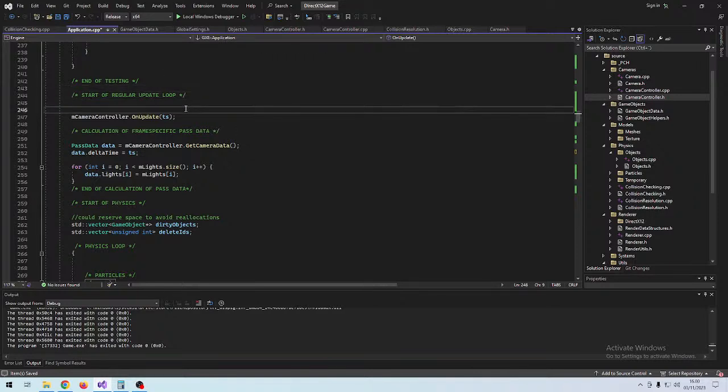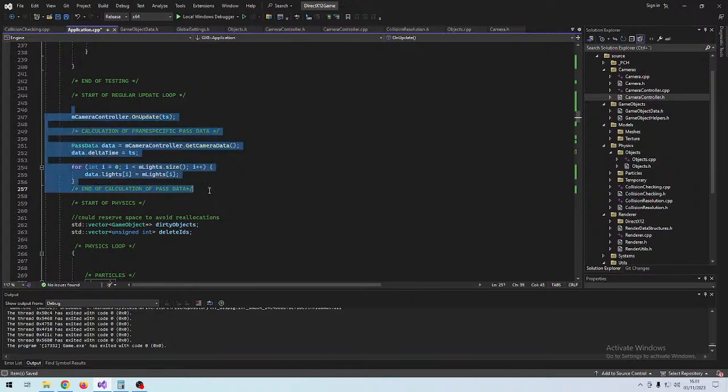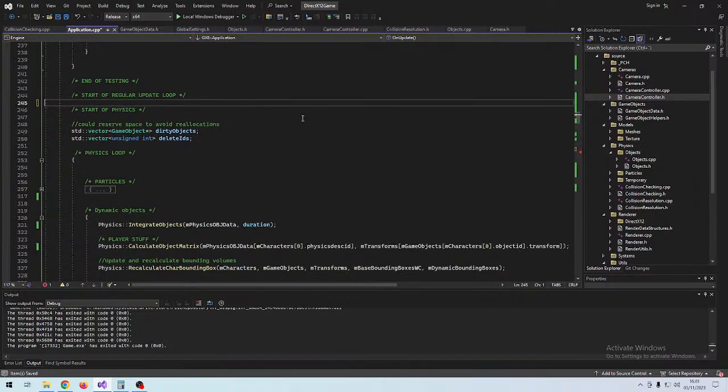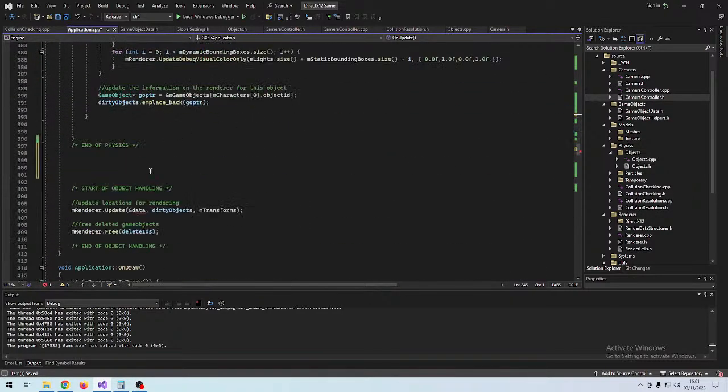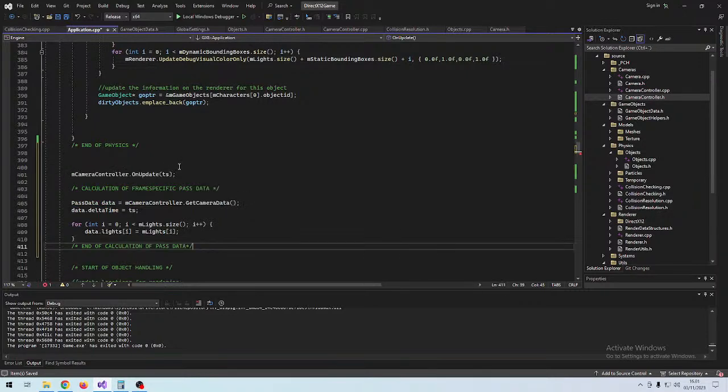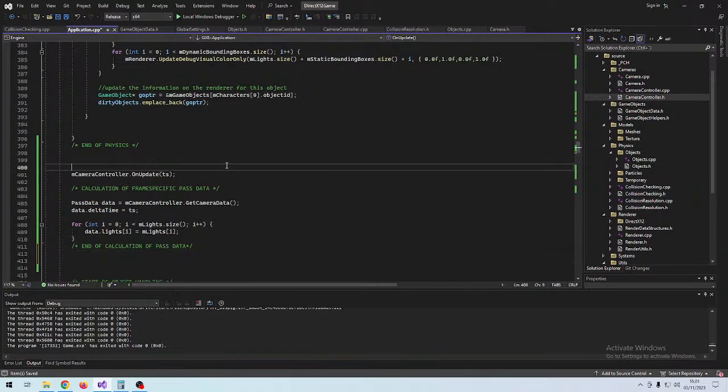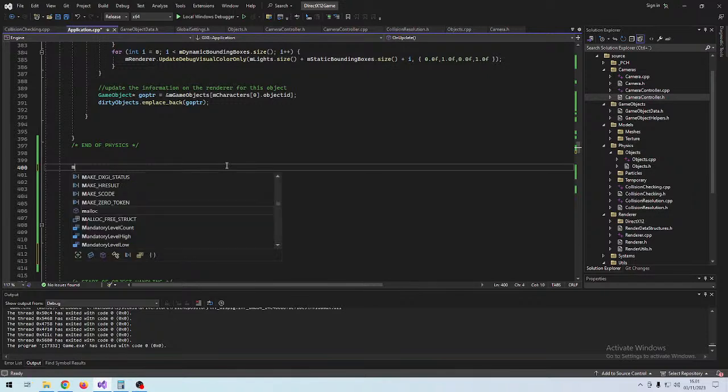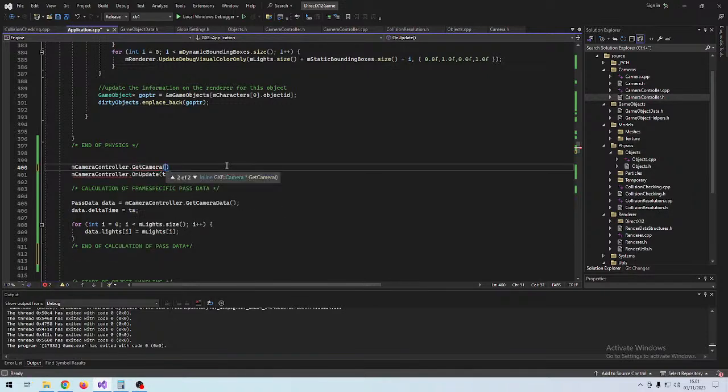Well, we could move this. I mean, yeah, let's do the simulation in total before whatever we need, then we do. Get the camera controller, get camera, index 1, set position.